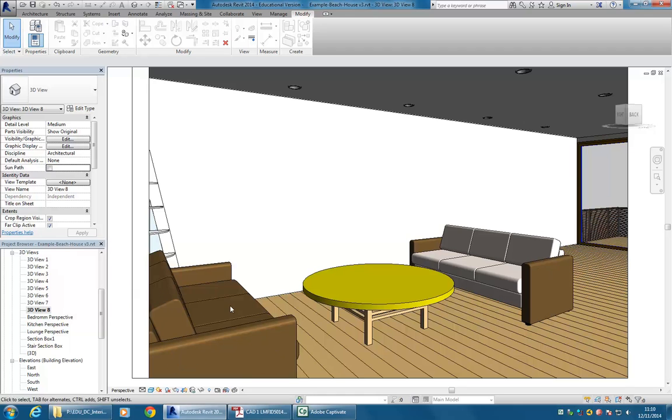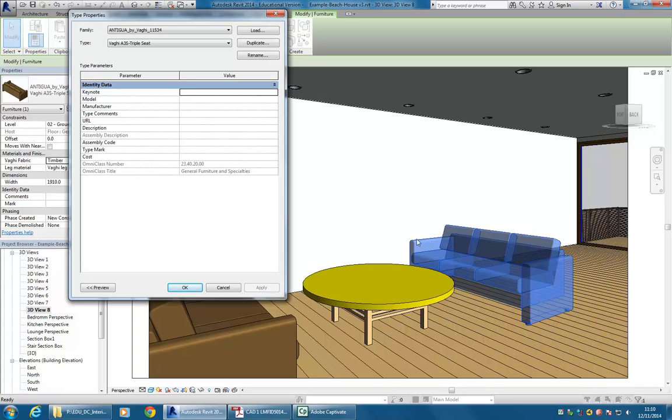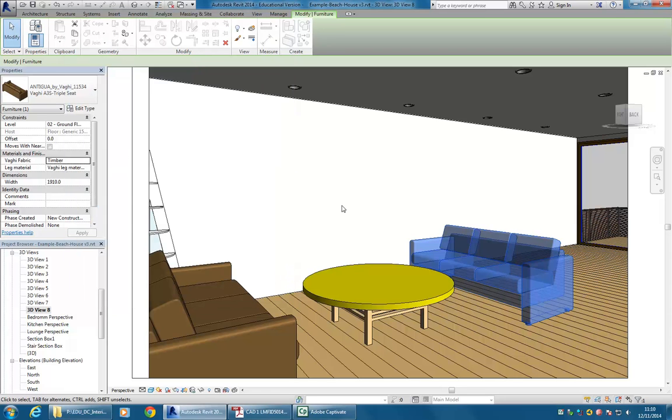Okay, so that one's changed, this one hasn't. So that's what it means when it comes up in properties here and not when you go to edit type. Edit type changes all of the copies of that object. So that's why people set them up differently. Is that because it's a unique component? Well, it's a unique property, yeah.